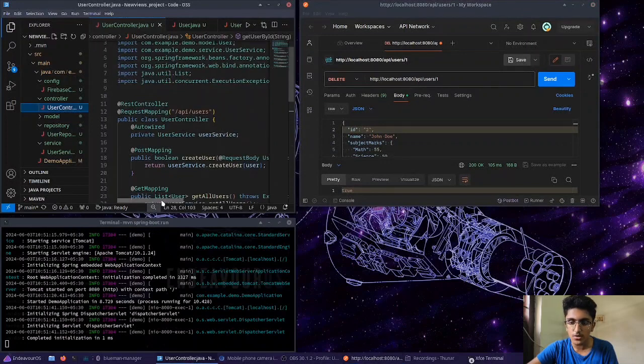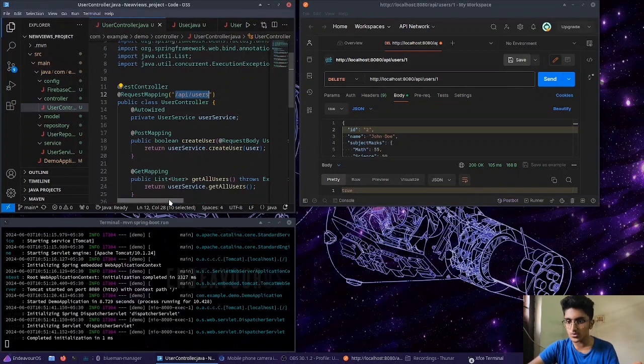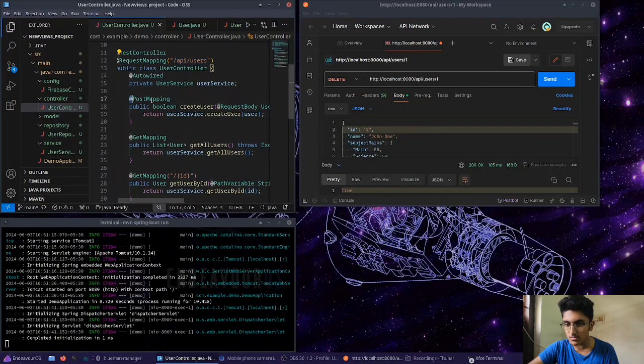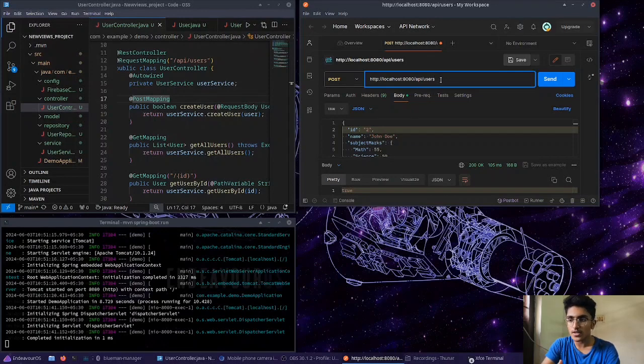Yeah, let's go to the controller. Here, any request or process, for example deletion or updation, will be going through this API /users. If you want to create a new user, you should probably choose the post method. Let's do that first. Since our request mapping is /api/users, we have given the same URL here, and our loopback address would be 8080, where we can send a request and receive the body of what it returns from the database.